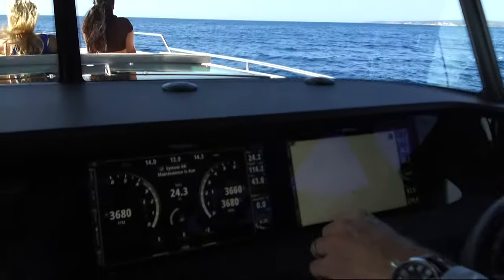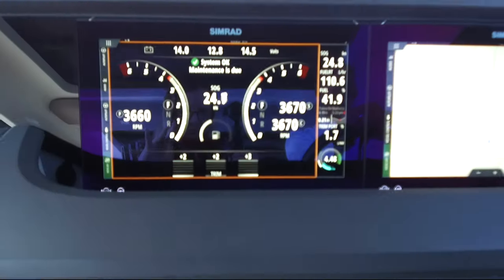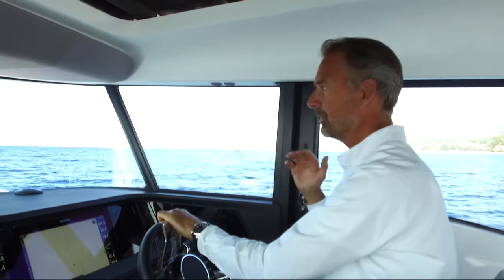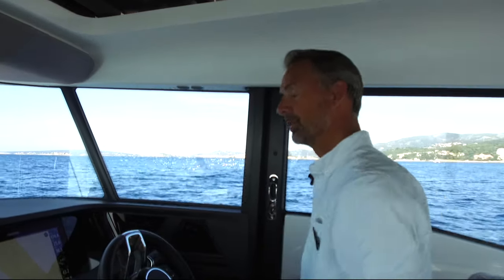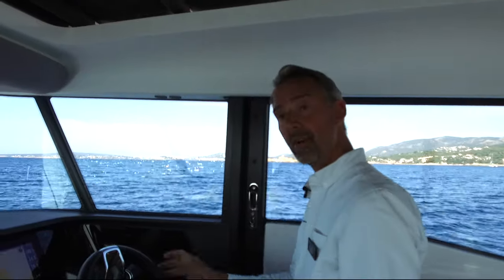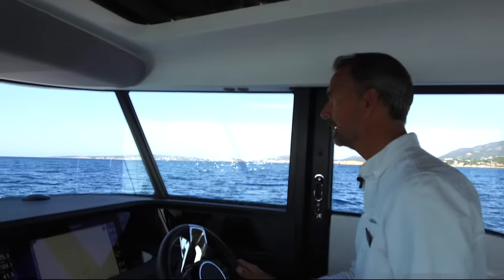As I'm picking up speed, it's reducing usage of fuel. And that is a really comfortable and good thing. So you could really cruise doing either 19 knots, or maybe if the waters are really flat, zero waves, you could do up to 35 knots and still cruise economically. And that is hugely impressive. I must say, doing 35 knots and knowing that you're still not pushing the boat and not burning too much fuel, extending your range, I think is a really good thing.